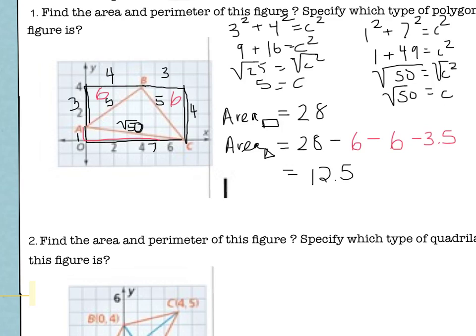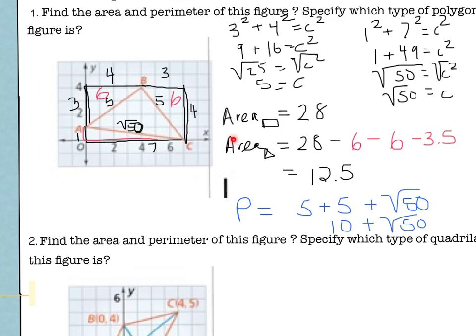Now we just need the perimeter. Perimeter is really simple for this. All we have to do is add up those lengths of the sides of the actual figure itself, which would have been 5, 5, and radical 50. And that literally is our solution for perimeter. It's going to be 5 plus radical 50, which turns out to be 10 plus radical 50. And again, we will simplify this radical later.